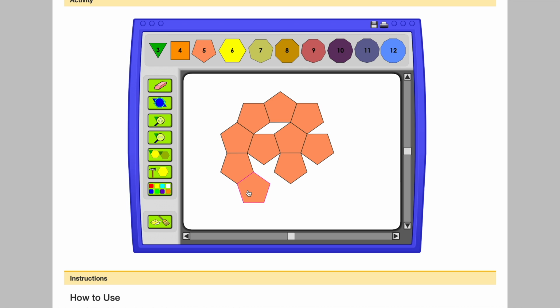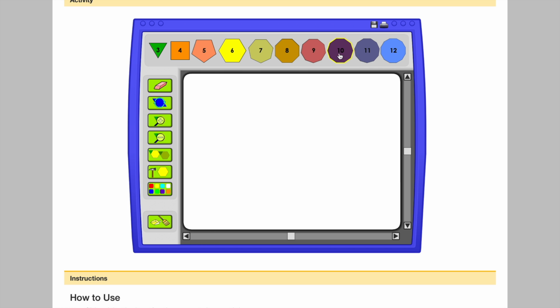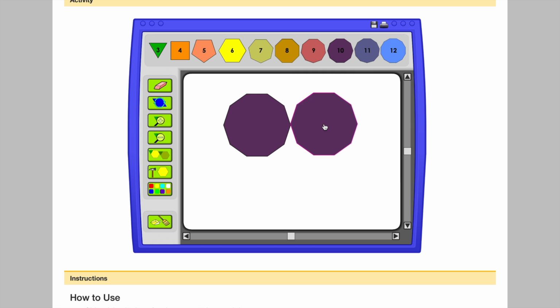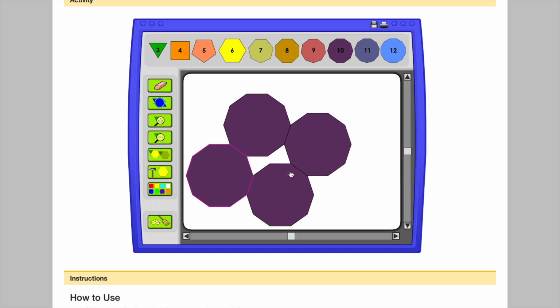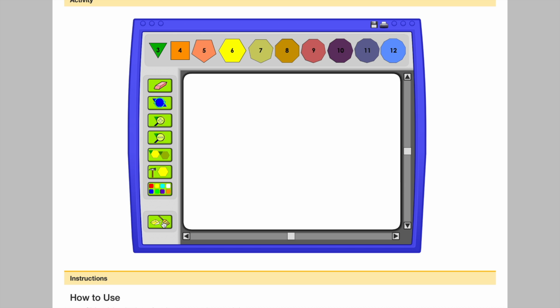So you can see it gets a little more complicated, and you have to do some more thinking and planning ahead. And especially some of these bigger shapes, if you almost want to fill the space, but you have to have some odd shapes inside of it. Okay?